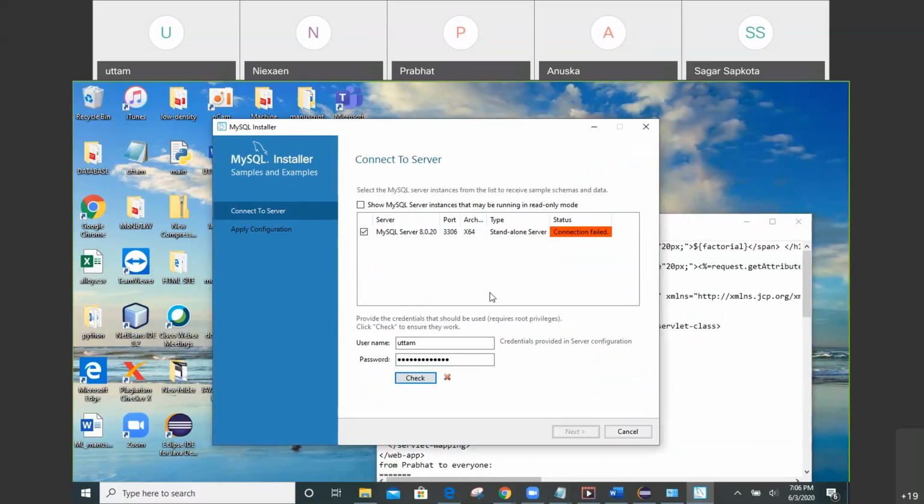It doesn't let me. It says connection failed. Why connection failed? What did you do previously? See, I tried to install from a YouTube video, and after this one I stopped.